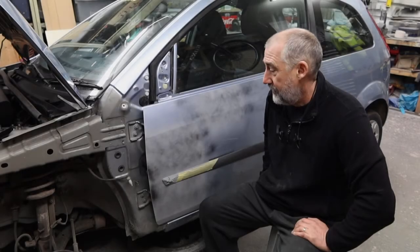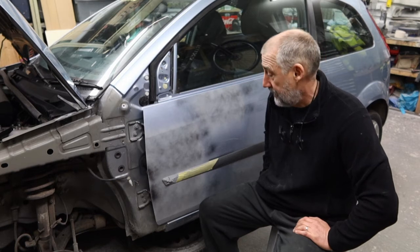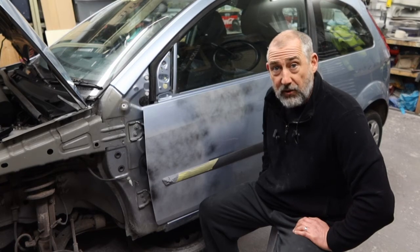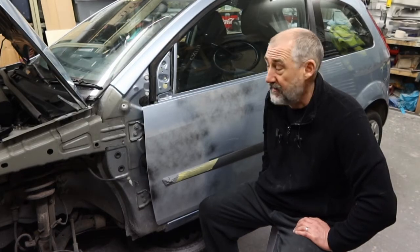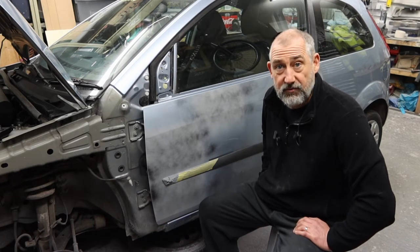Right, so he's had a good few hours to dry. In fact, he's had overnight to dry, and it's now Monday. So I thought I'd crack on with the blocking. I'm going to get the 320 out and let's see if we can get this block down. I'm really hoping to get this painted today because I want to get it out of here and get back onto the van project. So let's crack right on with it.